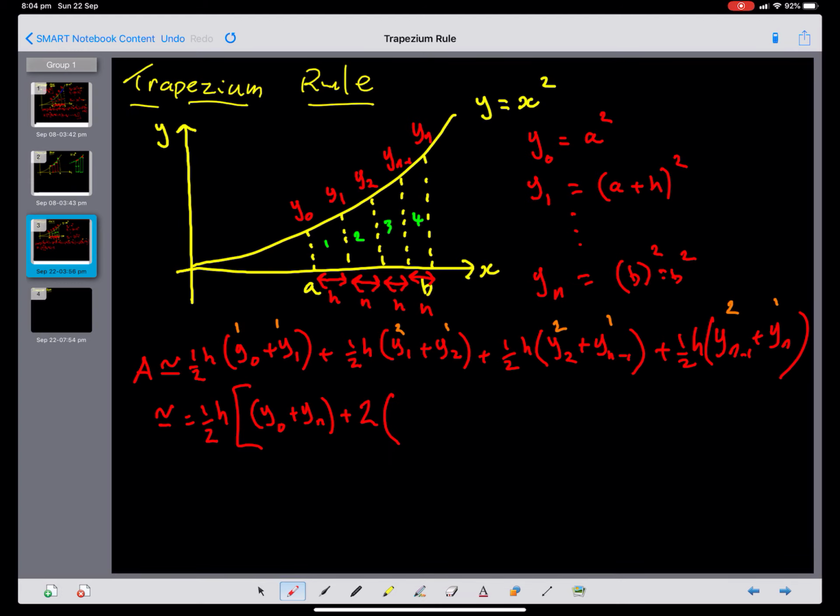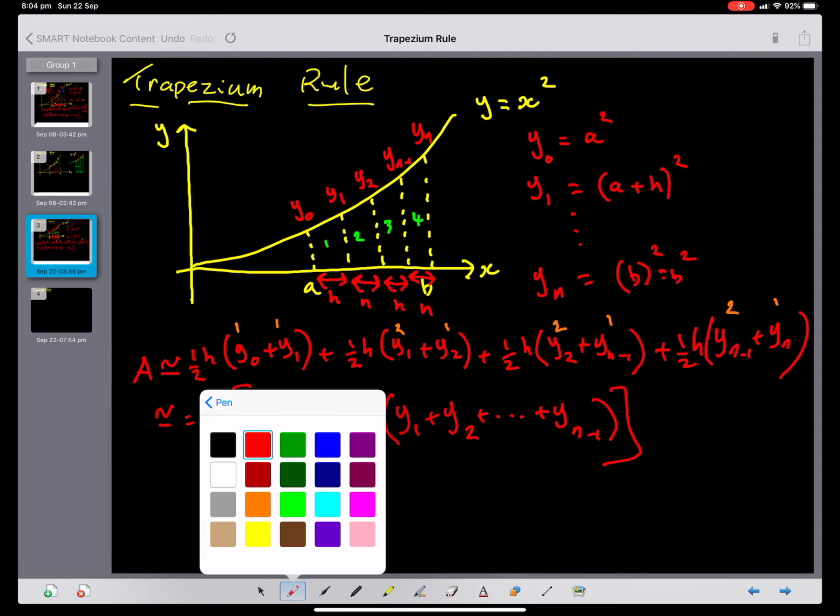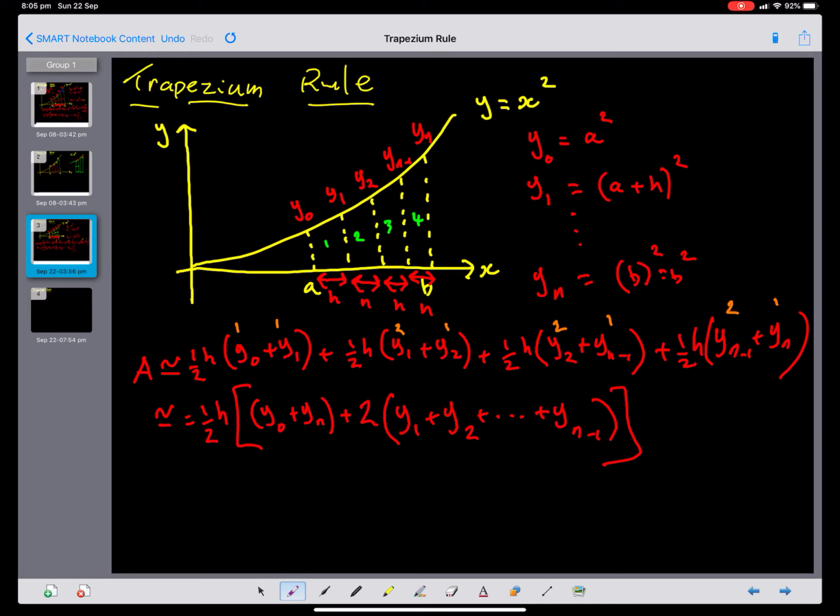So we can take a 2 out there: y2 plus yn minus 1, close brackets. Now the final thing we need to do is define this h value, which is the height of the trapezium. Let's do it using purple. We've got a height there, and we've divided this interval, b minus a, into n partitions. So we know that one individual height is going to be the distance b minus a, divided by n.